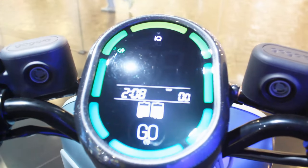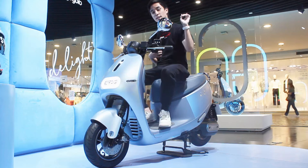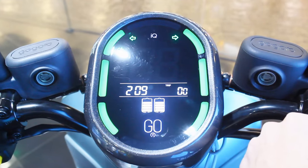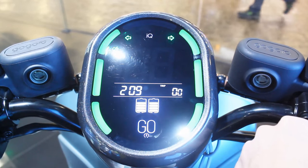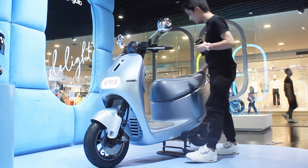And then here's for your trip. Everything's pretty much the same. But unlike now with the 2 Premium, like with the Super Sport, this Delight model, once you indicate left to right, the display here as well changes. And then here again for your boot, pretty much the same.